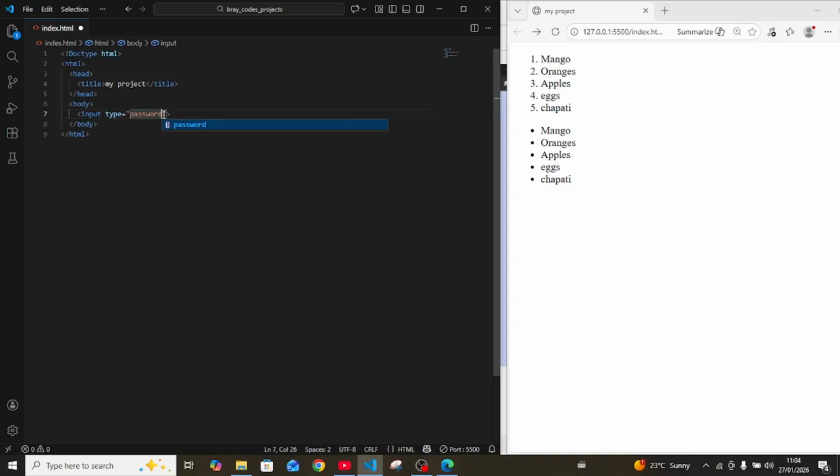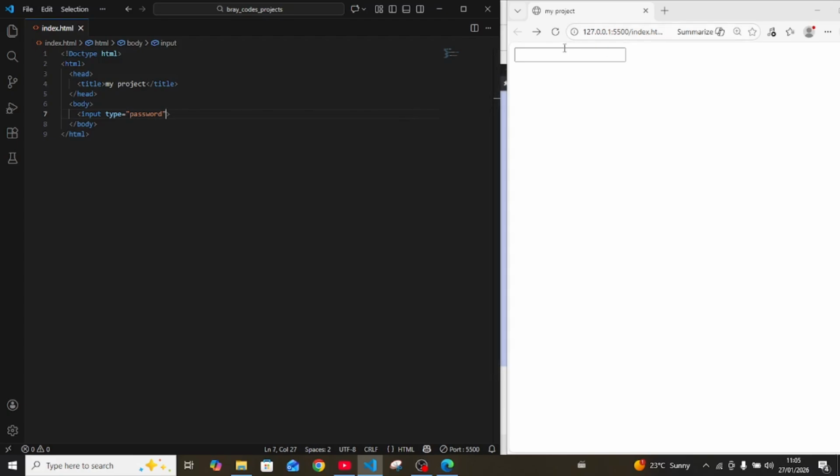After the input type password, there's something called placeholder. Let's first save this one. You see, this is an input. You can write anything here because it is a password. It is not displaying your password because the type is password. But in many password inputs, you always see something written inside.